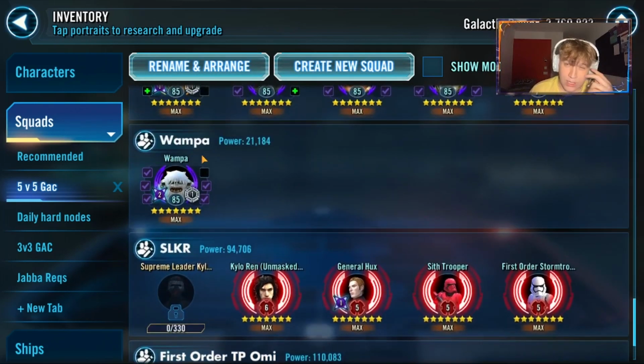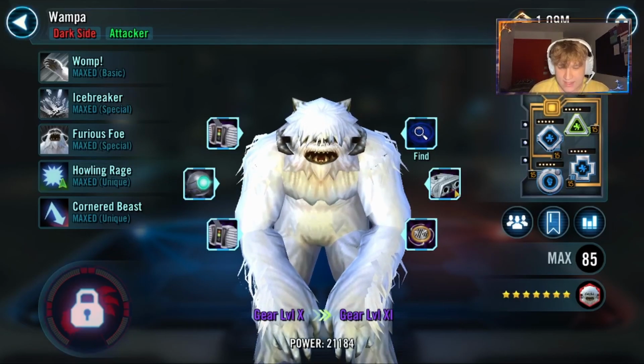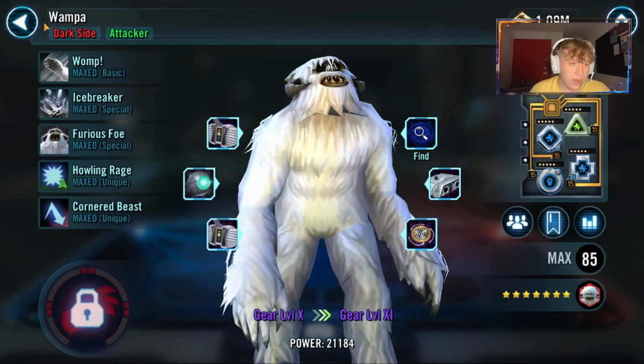Of course, I really do want to get Whomper up to Relics because he's so much better. I don't trust him at all now at gear 9, I'm pretty sure that is. Let me just double check. Gear 10, so close. But I have applied his Omicron and his Zeta.